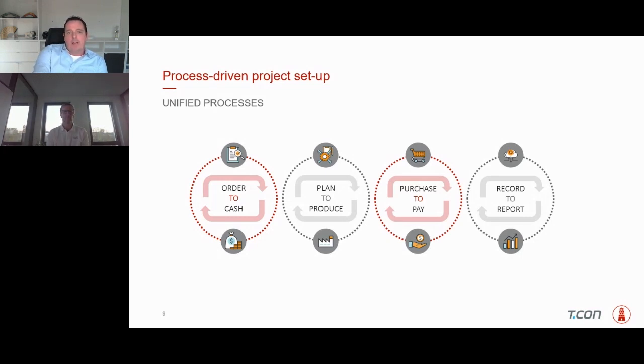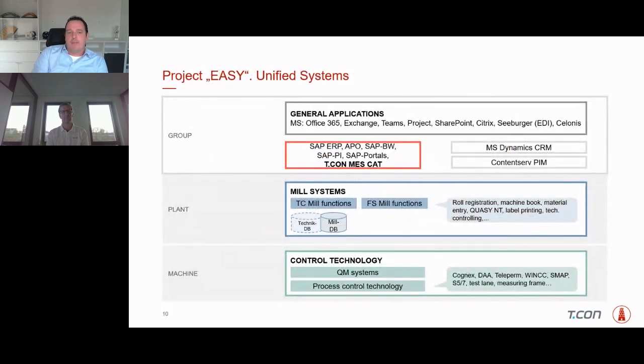What does that mean? If you look now at our system landscape within the Felix Schoeller group, we have three major areas: the machine area, the plant area, and the group level. On the machine level, we talk about quality data, measuring inline coat weights, measuring inline how thick the paper is, and things like that. That was not a major part of our EASY project. Then we have the plant part, which is all the information about production orders in the end, the volumes which have been produced, the label printing, for example. This was partly impacted.